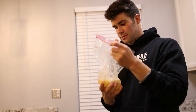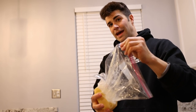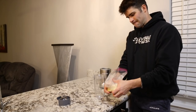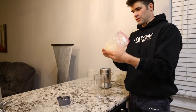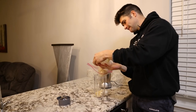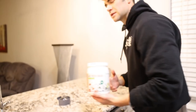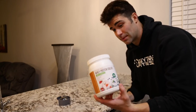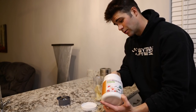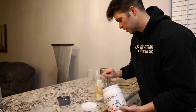Smells good. All right, so I'm gonna run this under some hot water just to thaw it out a little bit so I can break it off the bag. Breaking this up into chunks here. Oh, that's a big chunk right there. Hopefully it blends. So now all I'm gonna do is add a little bit of whey protein. This is some grass-fed whey protein isolate, plain, no other ingredients. Just gonna add one scoop. So that'll be about 20 grams of protein.